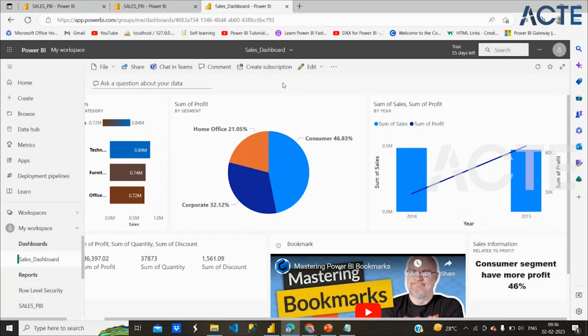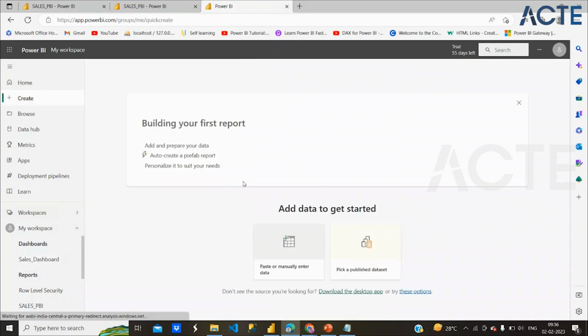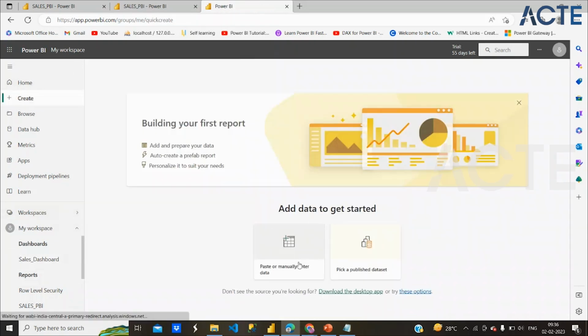Okay, and it's not necessary that you have to create a report first and then use that report to create your dashboards. Because if you log into Power BI services, you have the option to create your dashboard here also. So you can get the data directly here, the published data, whatever datasets you have published, and you can build your dashboards in your own way.